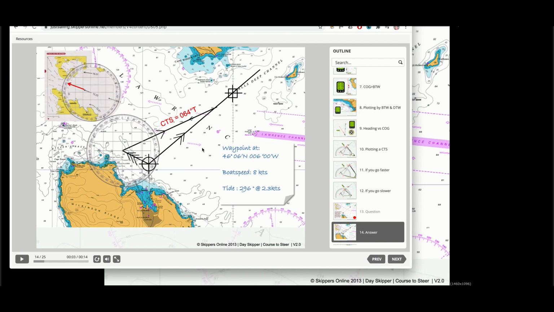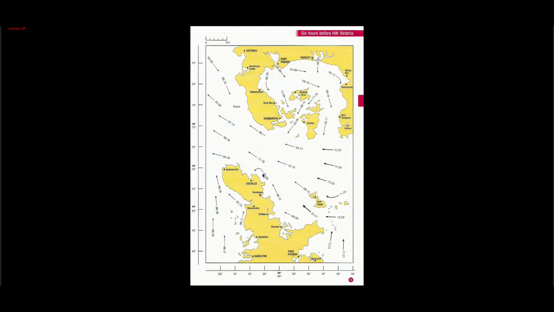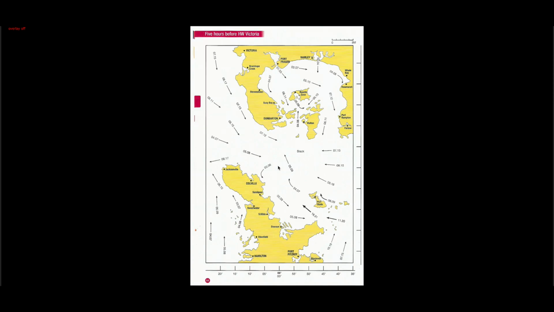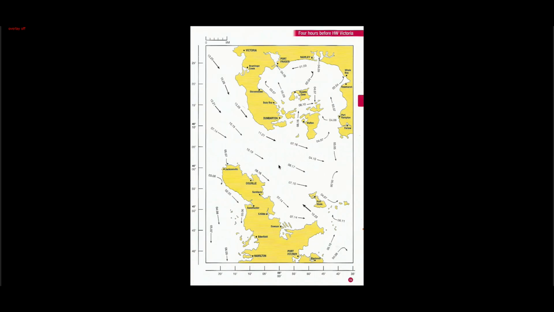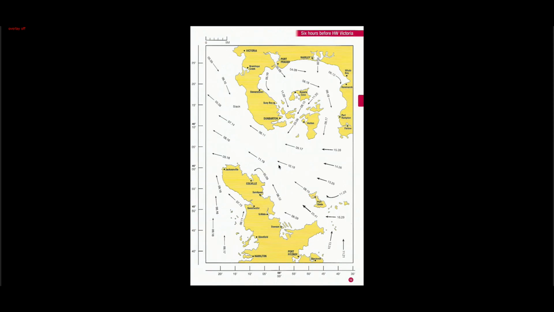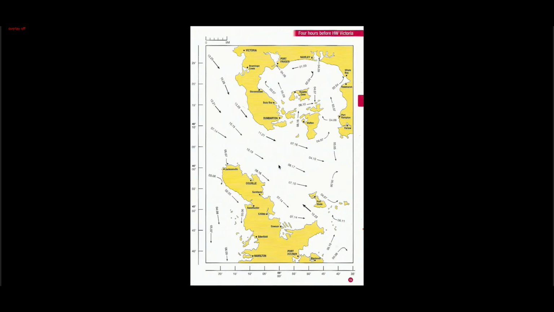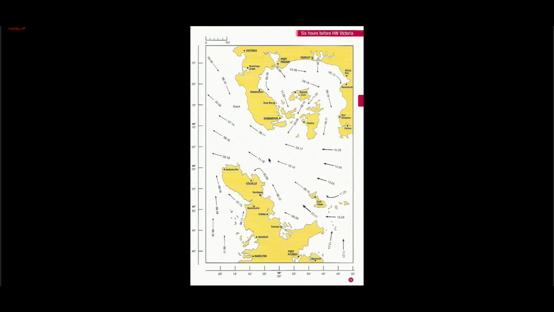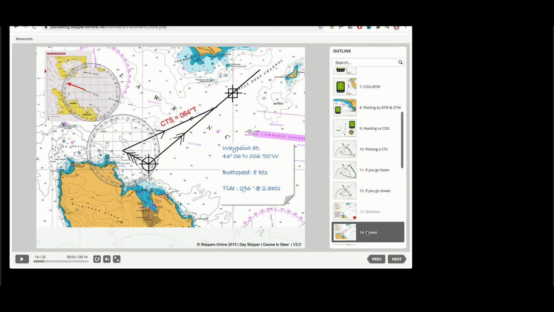So basically, this is the course here, and I was looking at, okay, so this is the kind of tides we're looking at. Now, I was looking at the tidal atlas. So this is 6 hours before, 5 hours before, and 4 hours before. So 6, 5, 4, and we can see the tides changing there. So looking at this one here, okay, which was used in one of the examples and the questions here. So it's the very first course to steer question in the course material. Okay, so that's kind of in this area there.